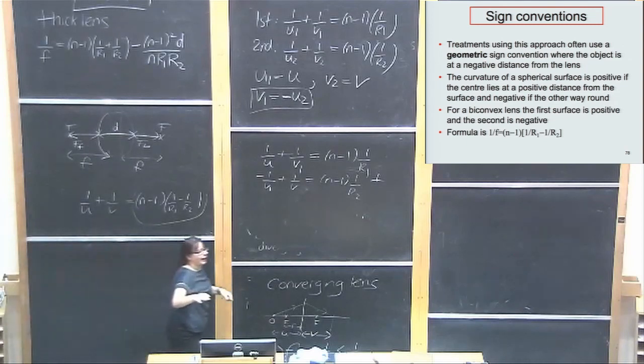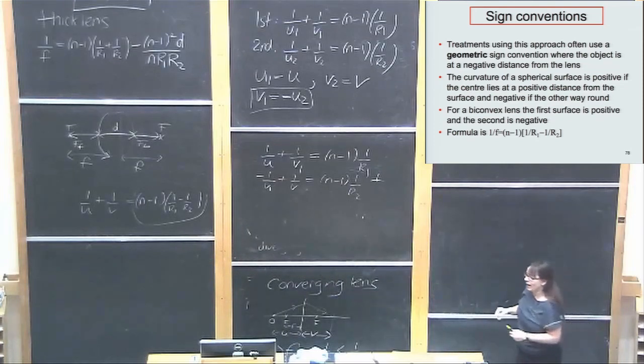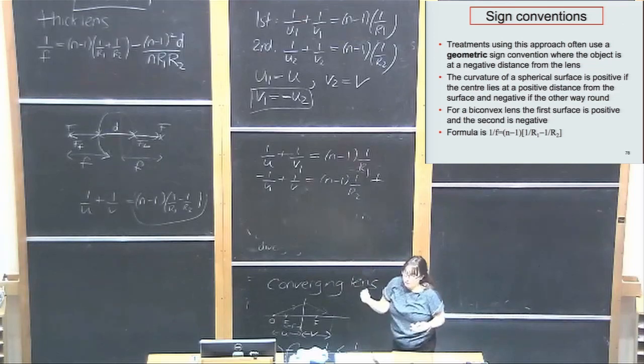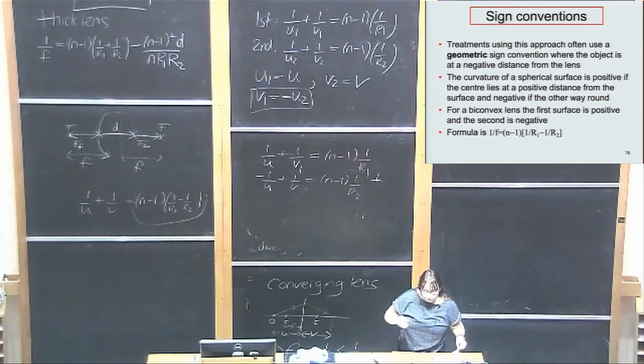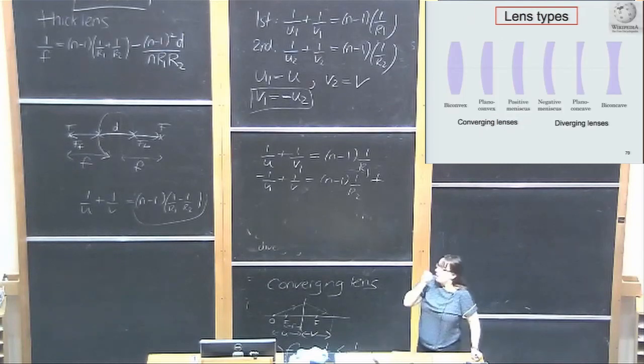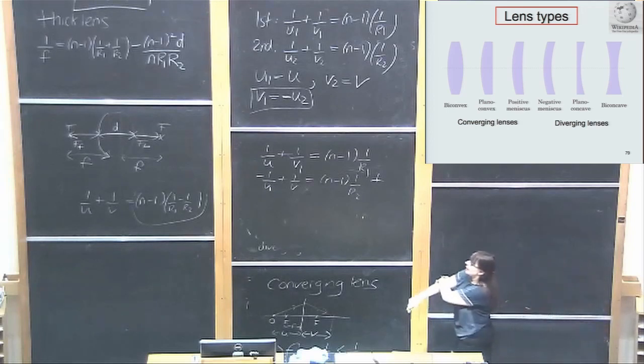However, having said that, actually some books really do use this mixed sign convention, so it's all a mess, right? So I wrote something I didn't mean to write, but actually I also wrote something that you still might see in books. So what you've got to do is choose a sign convention you're happy with, and then absolutely stick to it rigorously, but then don't be surprised if you see something different in books. Okay, so that's it on lenses, just a summary of the different kinds of lenses you might come across.